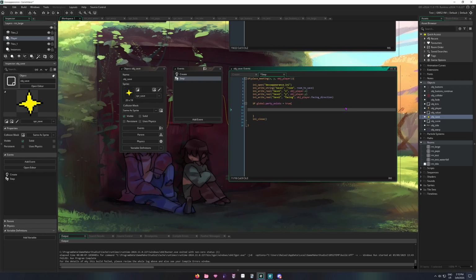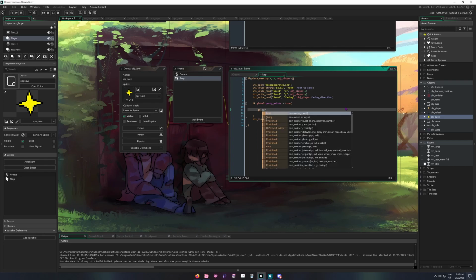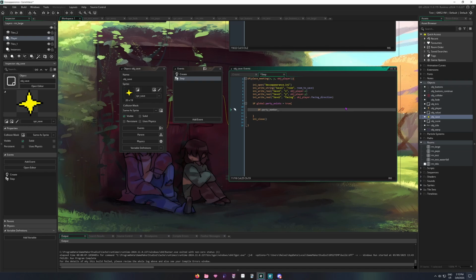we want to say if party_member_1 equals obj_busy, then, I didn't put global dot.